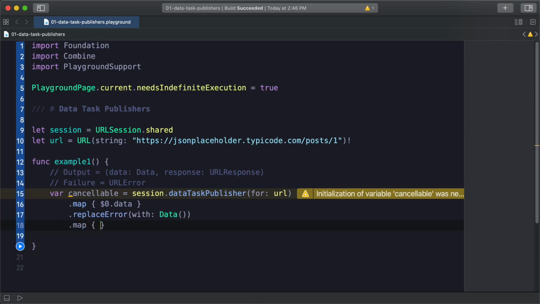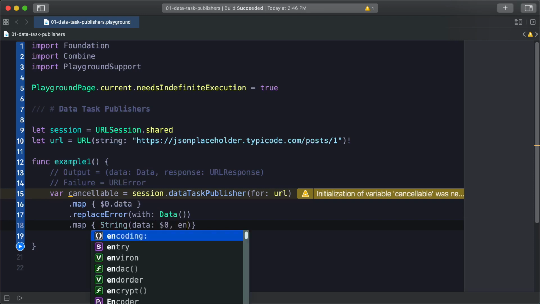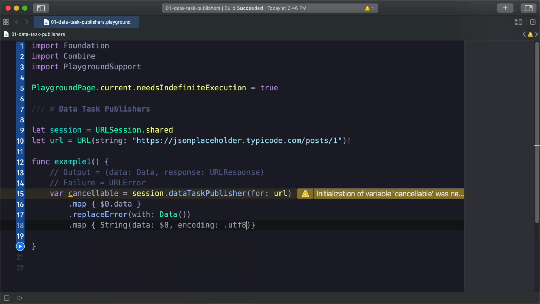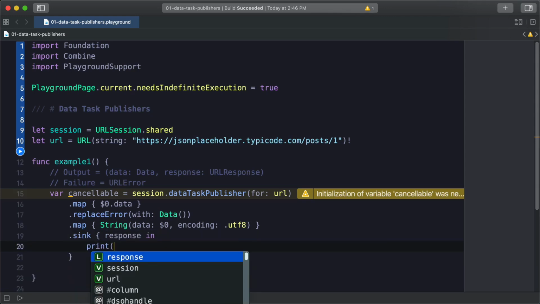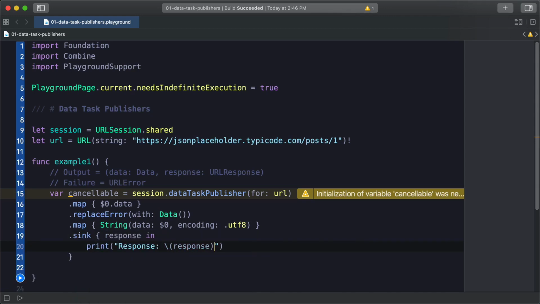Then we can map the result of that to String(data: $0, encoding: .utf8), which is going to return an optional string. So now we've converted this publisher that is a URL into an optional string that contains the response. Finally, we can subscribe to it with sink and get back the response and maybe print it out. If we didn't get that response, then we can print out maybe "no body in the response."